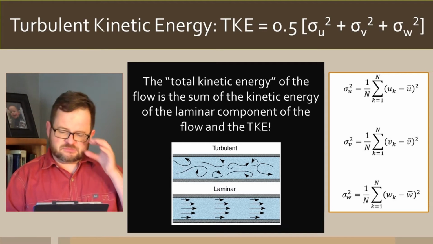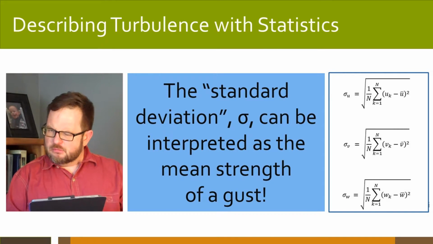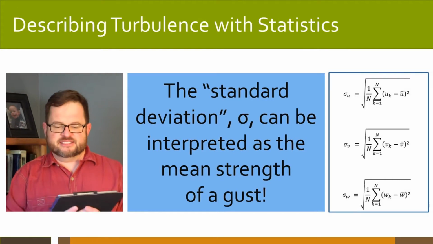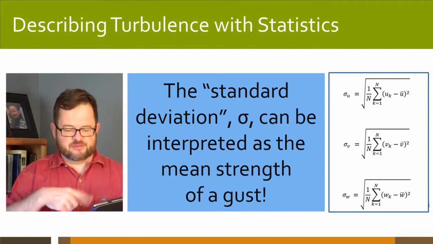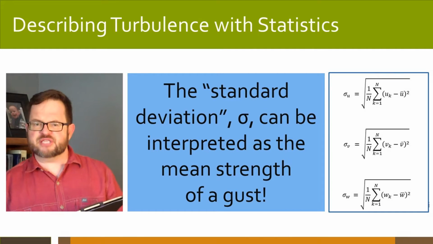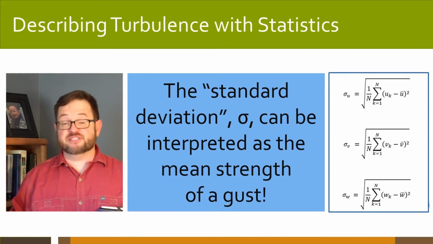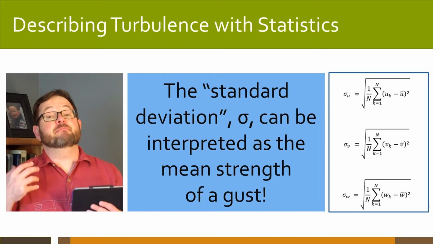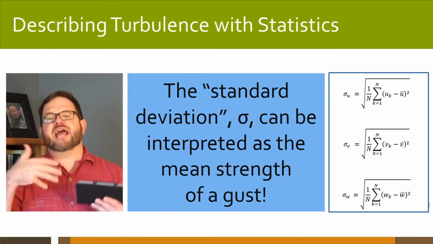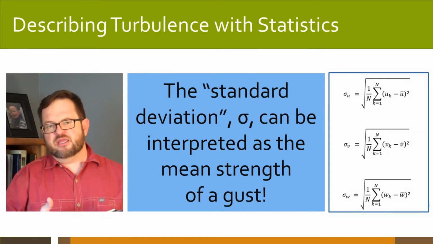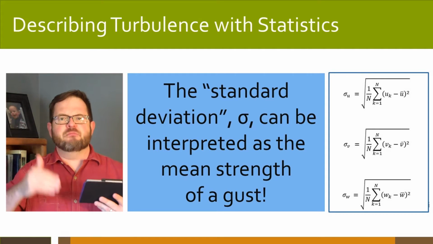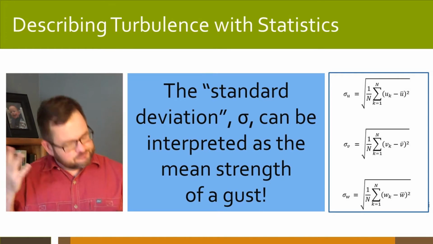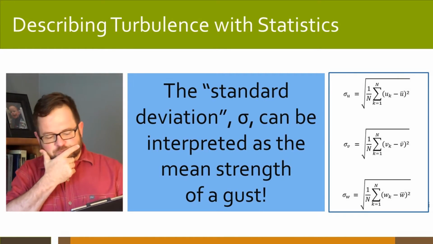Okay. I mentioned before, the notation is weird about variance, about it being sigma squared. Sigma is just standard deviation. So feel free to take a square root of both sides of the equation, and you've now got your measure of standard deviation. Standard deviation is often interpreted as being like the speed of an average gust. Or I guess you would say how much greater than the average speed the average gust will be. All right, makes sense.